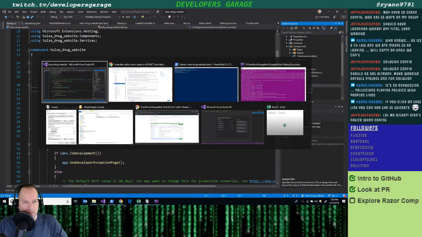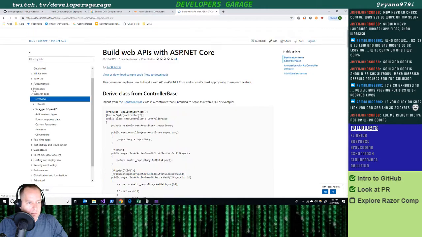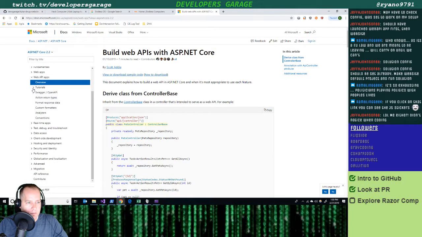So let's use our good friend Google. Oh, hey, we're already in ASP.NET Core tutorials. Let's just look for appsettings.